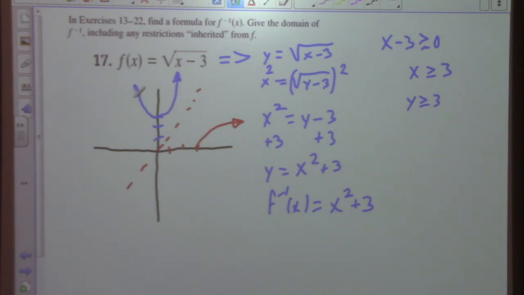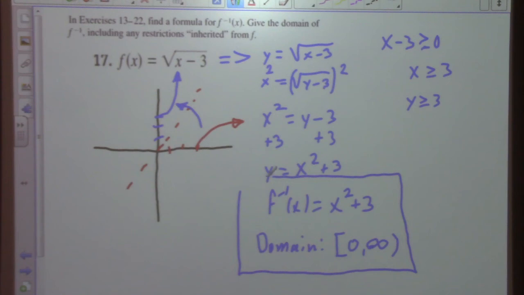Okay? Now, are these inverses of each other? Well, not really, but part of it is. And I misdrew it a little bit. It's this part, the inverse. To have truly an inverse function, we have to erase this left part of it. So for this, our domain is going to have to be what? 0. So 0 to infinity. You kind of had to draw and figure out what happens there, but that's that one, okay?